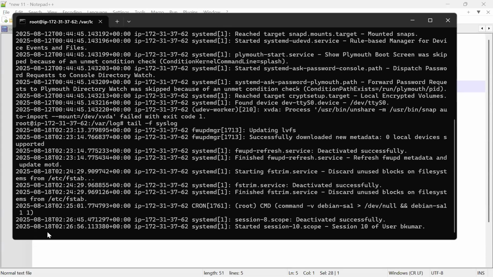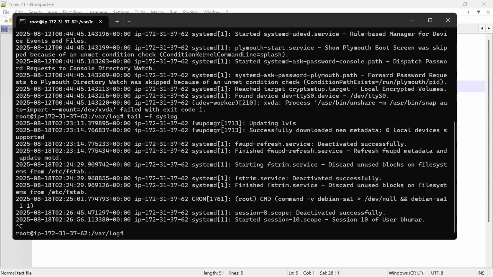Here you can see it didn't come out from the file. If any log is printing in this file, it will display here. You can come out from this command, use Control C. Okay, last 10 lines only we can see. If you want to see more than 10 lines, use 20.